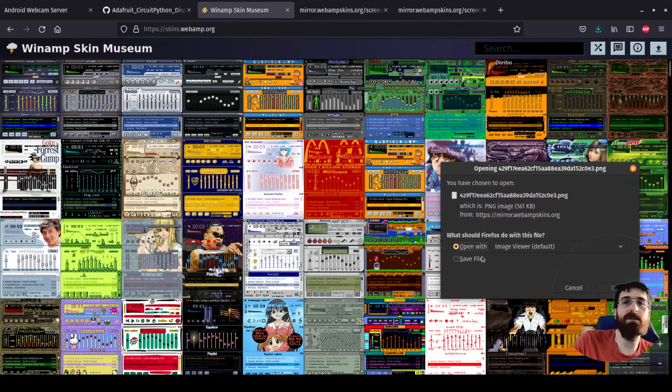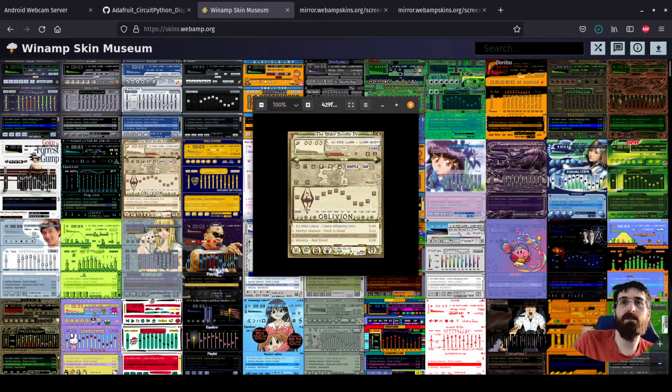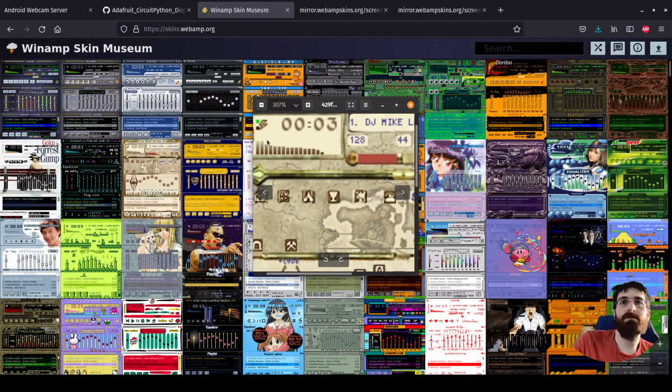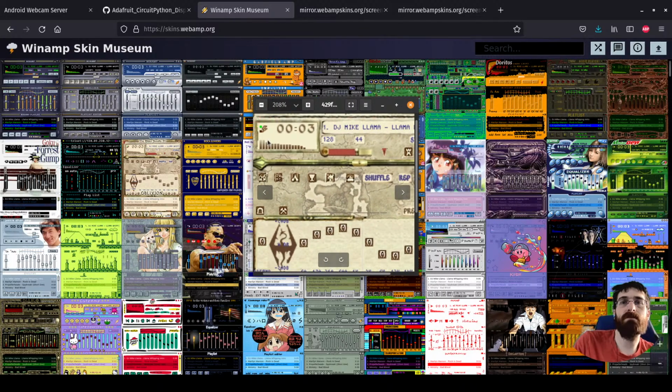Or I wish I could do this and it would not download it. See, this one doesn't have the triangle at all. We couldn't really count on that, I don't think.